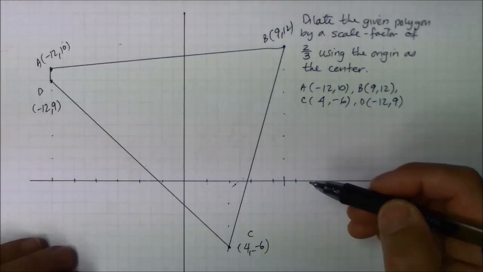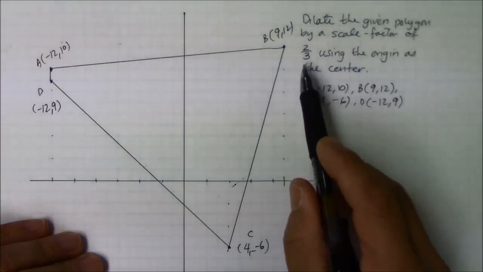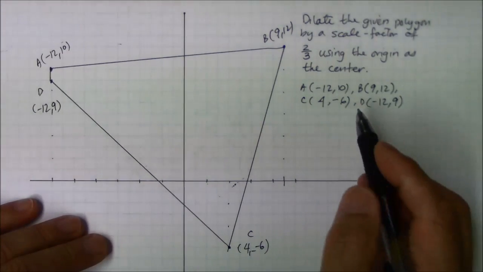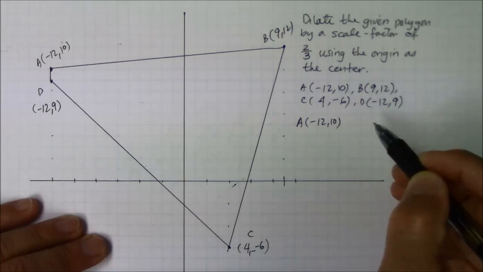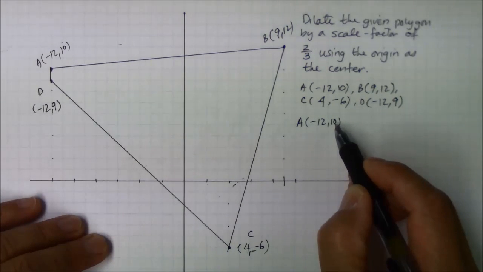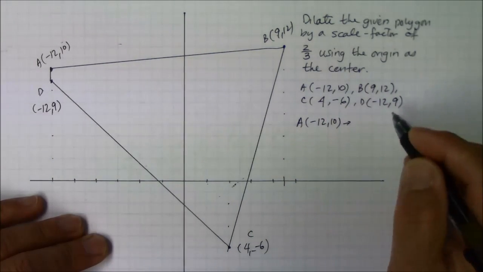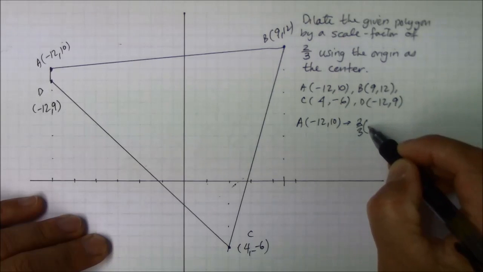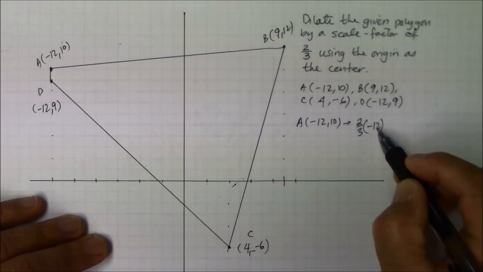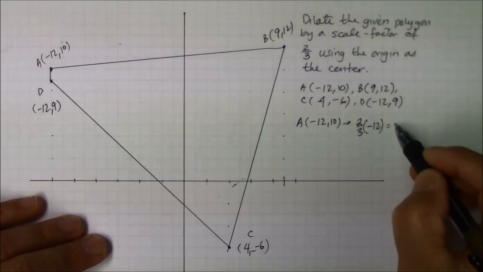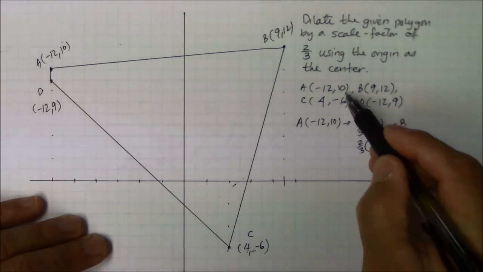Now, what are we supposed to do? We're supposed to make it 2/3 of the original size. 2/3. All right. So what do? Here's the coordinate A given as -12 and 10. So for each value x and y, we're going to reduce it by 2/3 or take only 2/3 of it. So that's 2/3 times what was given for the x value of -12. Well, 3 reduces 12 -4 times. -4 times 2 is -8. And we're going to take 2/3 of the y value, which is 10.